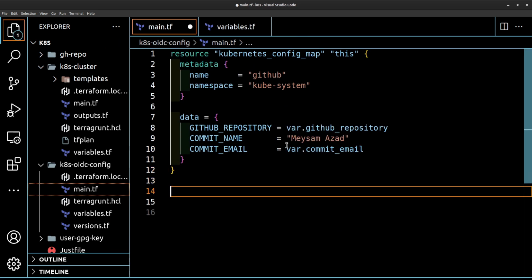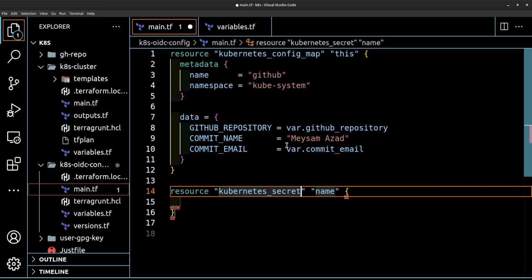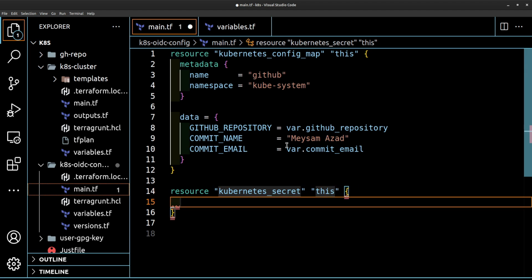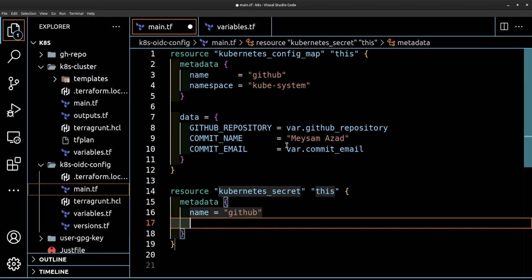Let's create a secret resource, Kubernetes secret. The name is this. There's going to be metadata, name is GitHub again, namespace is going to be same as before.